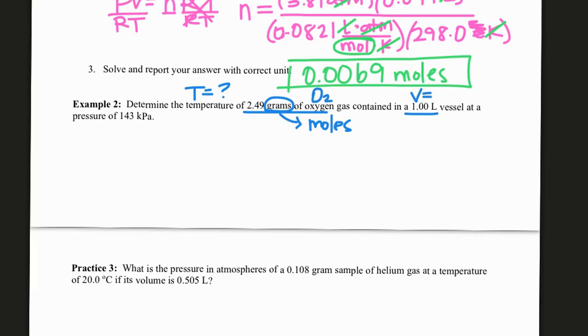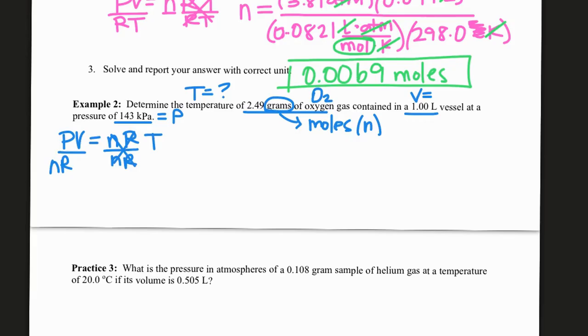volume. And my pressure is 143 kPAs. So I have this set of conditions, and moles are in, right? So don't forget that. I have my set of conditions. So what I want to do here is I want to first get moles so then I can plug in, right? Because PV equals nRT. Well, I'm trying to solve for T, so I'm going to divide by nR, right? Oops, I did that a little weird, but so that's essentially what I want. So I have pressure, I have volume, I have the R because that's a constant.